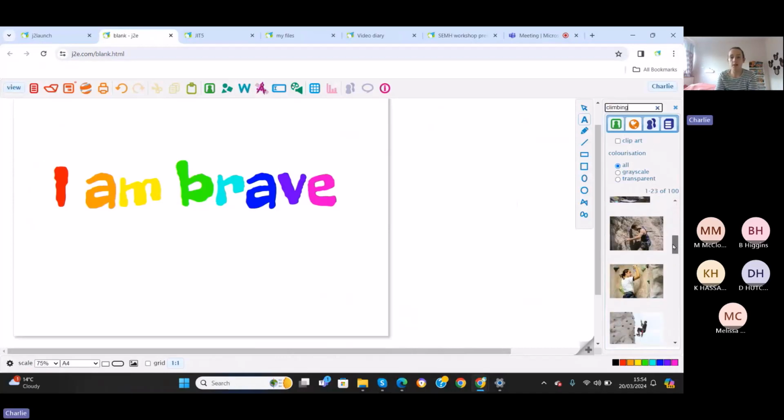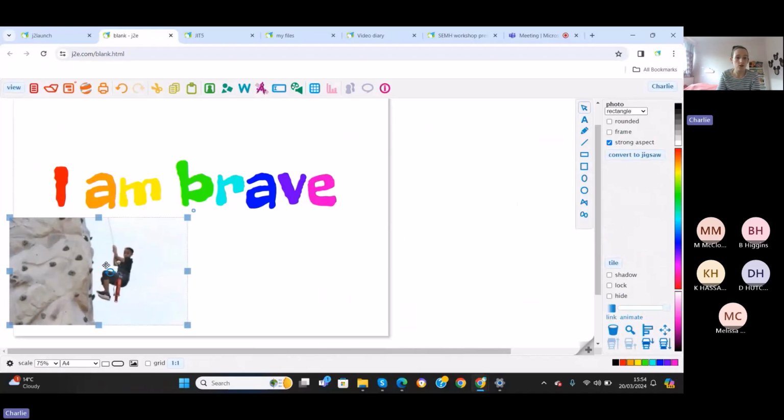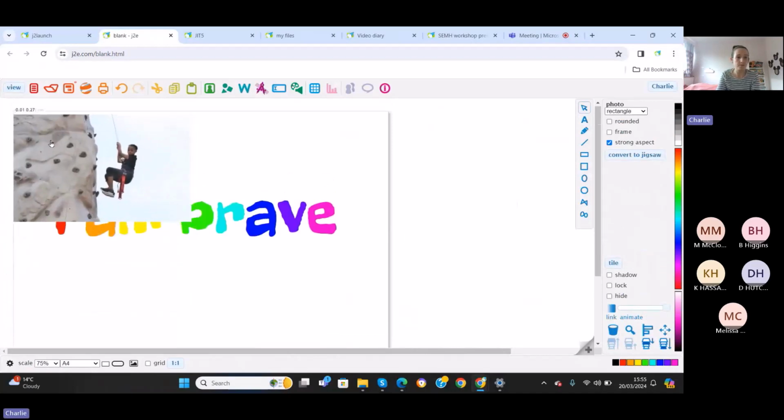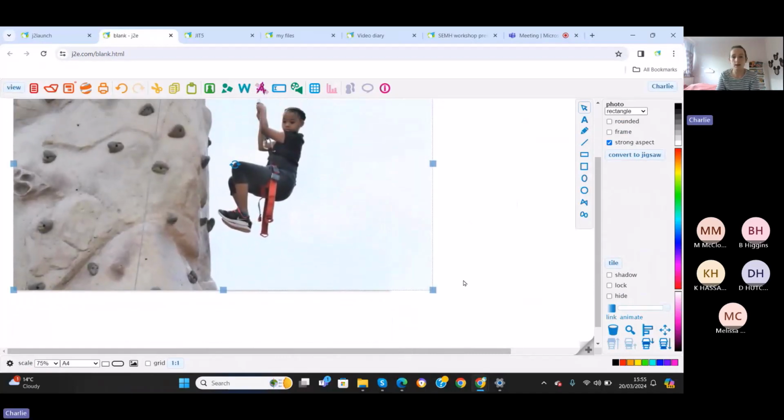So they might choose to add some pictures of things that they would think are brave. So let's put this child climbing on this one. I could add that as a whole background to the page, like that.